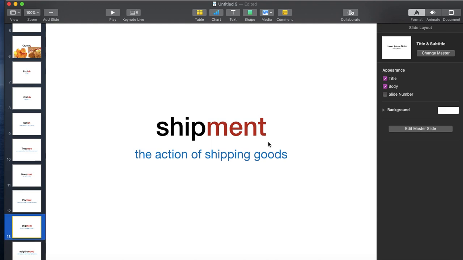Shipment. Shipment is the action of shipping goods. You can ship goods through boats, through trains, whatever. So these are goods that are carried by ship or boats or whatever. It's called shipment. Some of you may buy something online and the shipment is late. You didn't receive your shipment yet, the goods that you are paying for. Say the word again. Shipment.